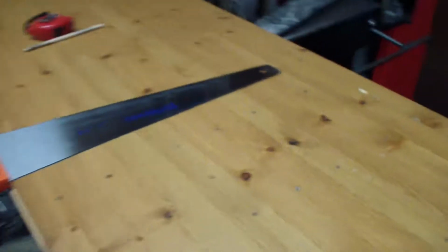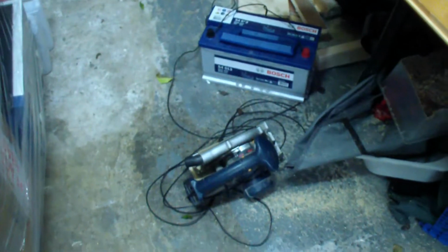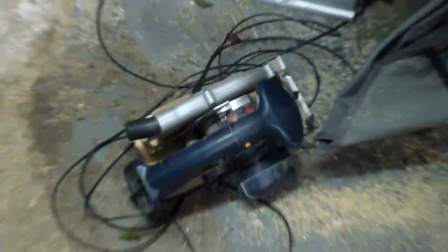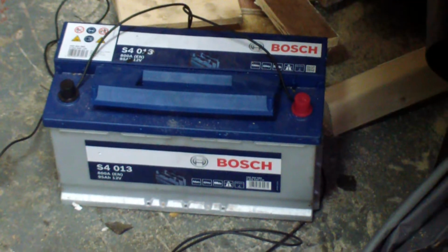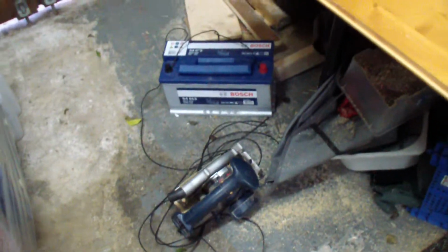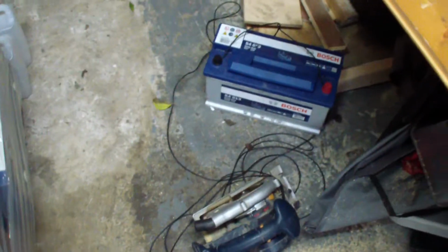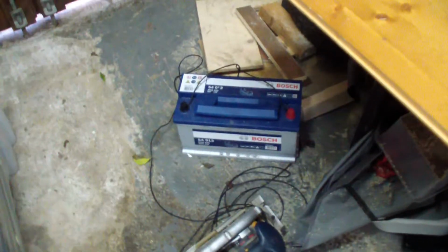So yeah, I've just done the next marking, and I shall now chop that with my battery powered circular saw, and there's my battery. A big car battery, yep, you got it. The battery on that thing died a long time ago, and the electric mains powered one has also died, so I thought, sod it, I'll wire it up to the car battery. Still got a good blade on, so there you go. Okay.